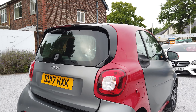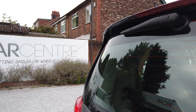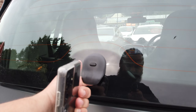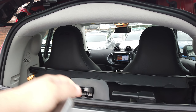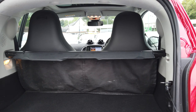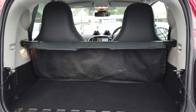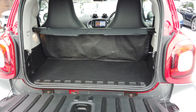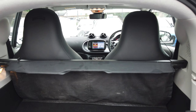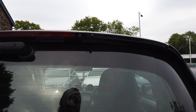So rear lights there — you can hear it running. Now they are quite funky when it comes to opening the rear boot on these. The button here opens this way, then you open with this handle, and that's your boot space there. This little flap that falls down can take a 100 kg weight limit on it.